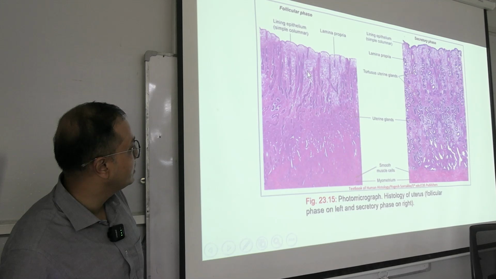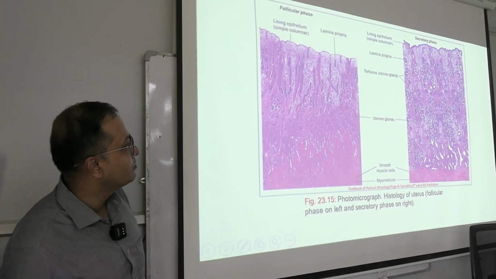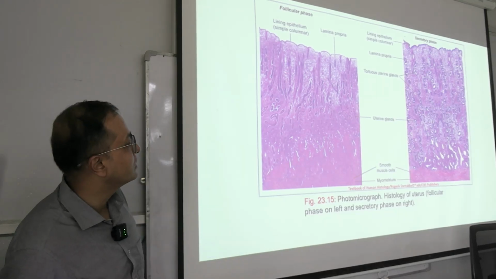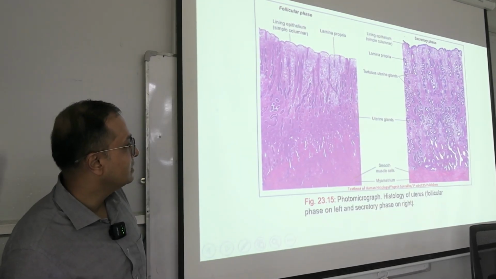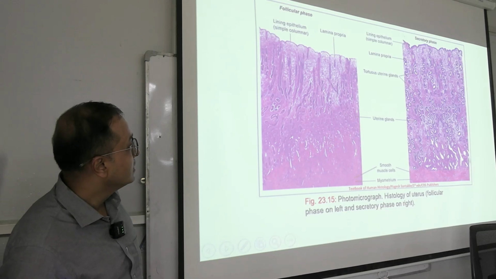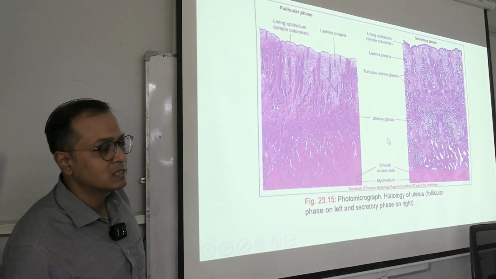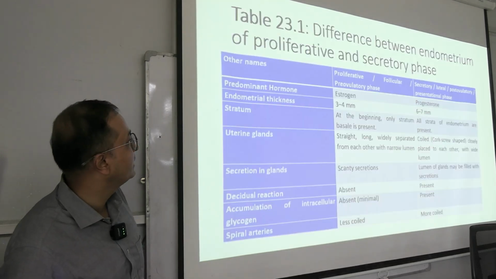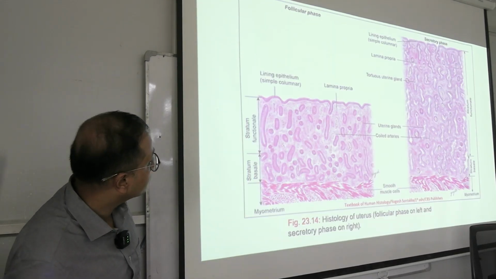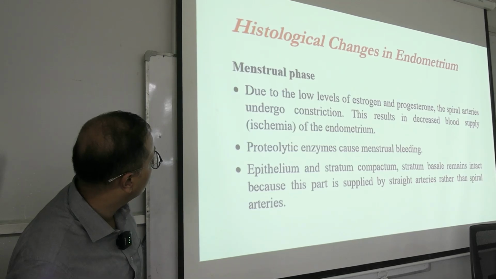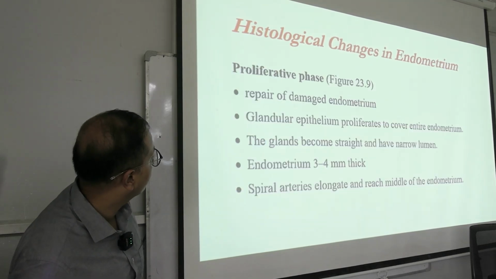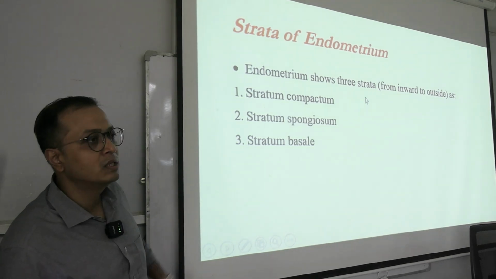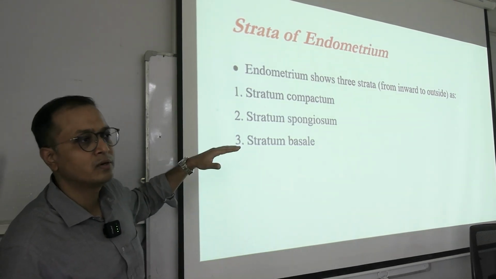These glands are visible here in the early proliferative phase, and then we have the late proliferative phase, which you can also call the secretory phase. The glands become tortuous, enlarged like this, and the muscle layer more or less remains the same. As far as the phases of endometrial shedding, we can divide the uterus into a few zones. We divide the endometrium, based on how the hormones influence it, into 3 different zones.